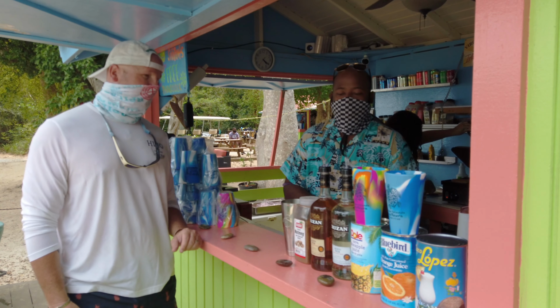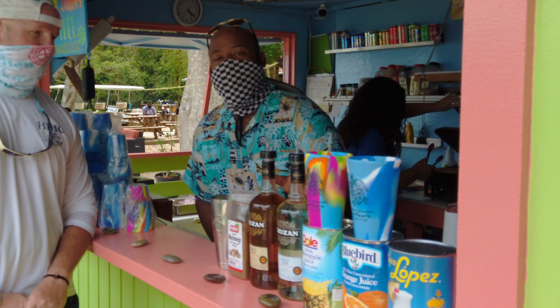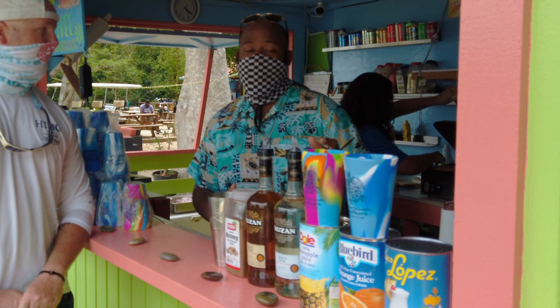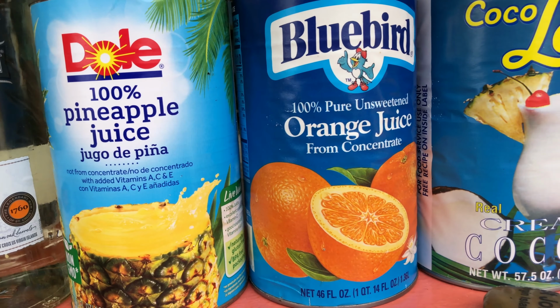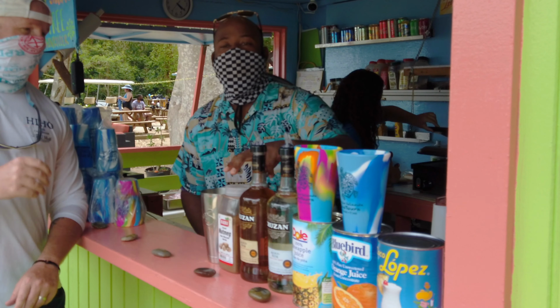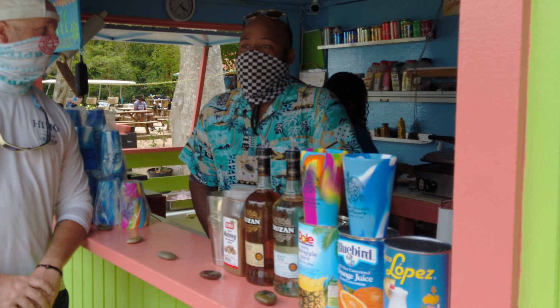No problem. Well, what I'll do is I'll grab you a cup of ice. I'm gonna add both white and dark rum. That's how I like to do it. And then I've got a mix of pineapple juice, orange juice, and Coco Lopez that we're gonna add in there. We're gonna shake it up and add some nutmeg on top, and we'll have ourselves a drink.